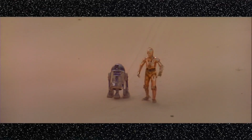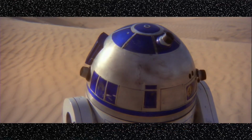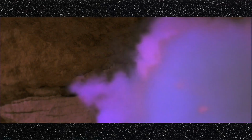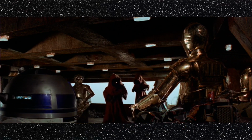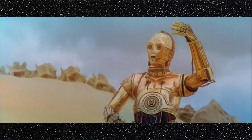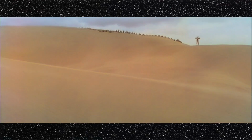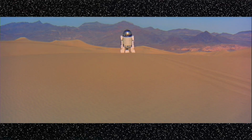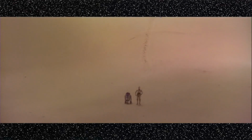Rusting its way into number 10 is the scene of C-3PO and R2-D2 in the desert. For this scene, I'm including from when the droids crash to when they are bought from the Jawas by Luke. Why, you might ask, am I including the scene in the best scenes of the whole original trilogy? Well, let me explain. When I think Star Wars, I think of C-3PO and R2-D2, specifically in this scene. This is one of the most iconic scenes of Star Wars, period. So why not include it in the best scenes of all time? That's why our favorite robots get their spot in the top 10.